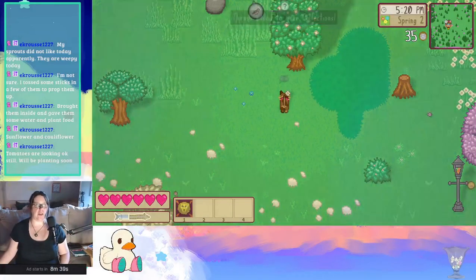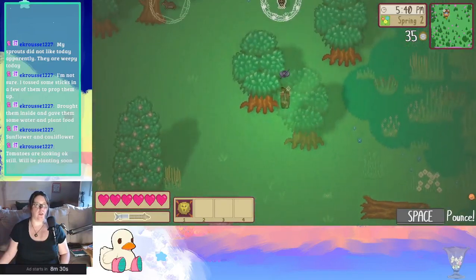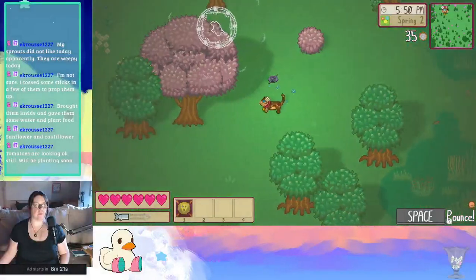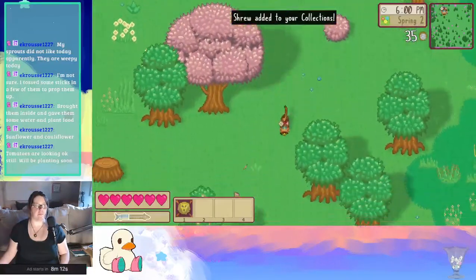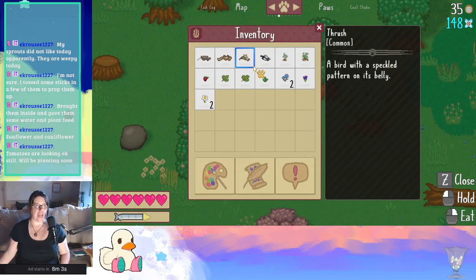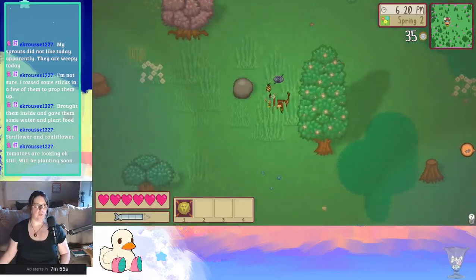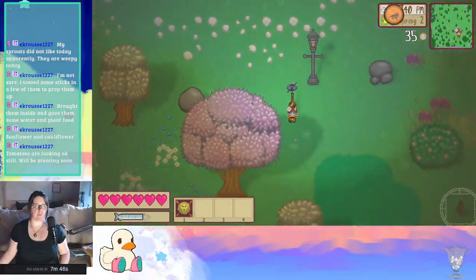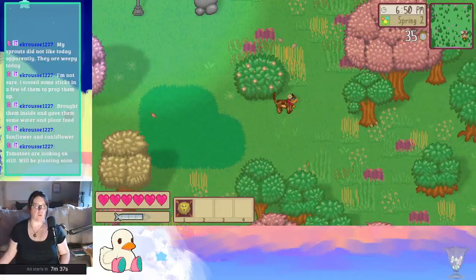I do kind of like this little mini game you play. Oh, and I guess that's your sense of smell that tells you where stuff is. That's a bird. Cat's gotta eat. Oops, some stuff over there. Can I catch bugs? Thrush.